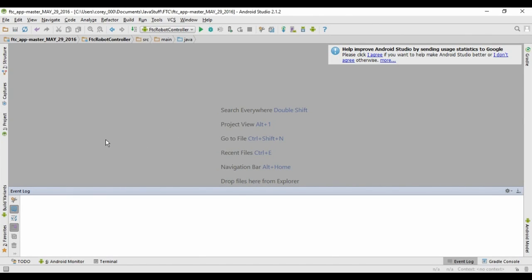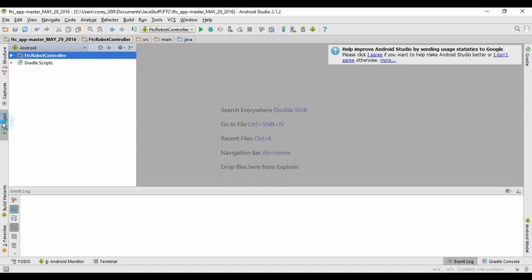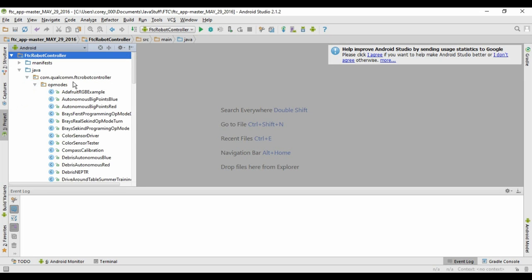Okay, so I've opened up Android Studio, and if the directory isn't already over on the left, then you just have to click this tab labeled Project, and then the directory will show up. To go within a folder, just click the arrows. We need to go within FtcRobotController, java, com.qualcomm.ftcrobotcontroller, and then OpModes.